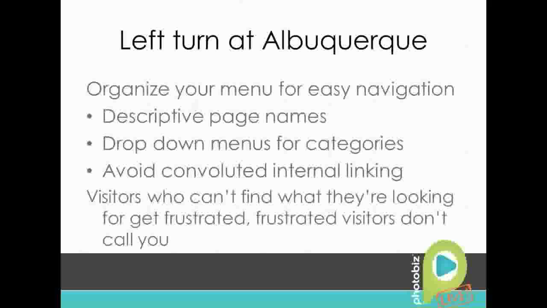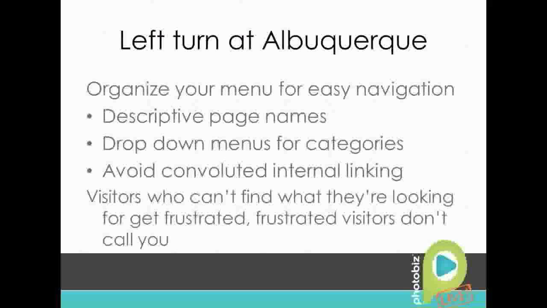All right, now following directly on that is organizing your menu for easy navigation. Now, you, as a PhotoBiz customer, have full control over the titles of your web pages, what's grouped under each drop-down menu, and how they're displayed and what order. So you want to make sure that when someone visits your website, they can find what they need quickly and easily. So what things we look for: descriptive page names. Don't be vague. Let people know what's there.